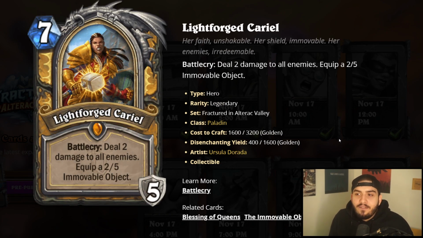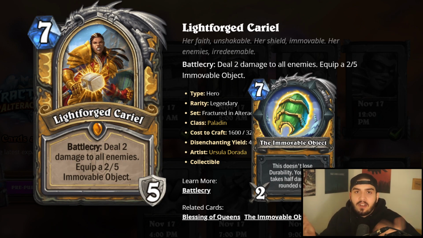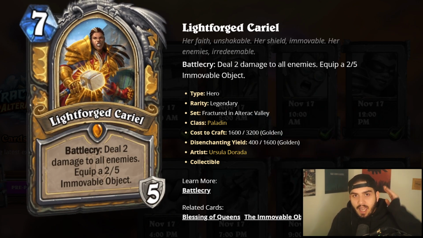Next on the list, I have Lightforged Carryall. Now, I am pretty optimistic on Lightforged Carryall for one reason only, and that is the Immovable Object. I do think this card is kind of interesting because it rounds up the damage, but you're taking half of it. So for instance, if you're taking 10, you take 5; if you take 11, you're taking 6, right? Because it rounds up.